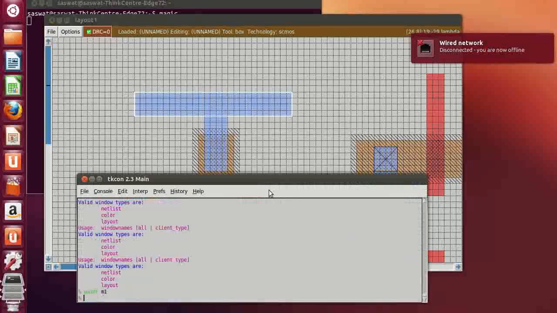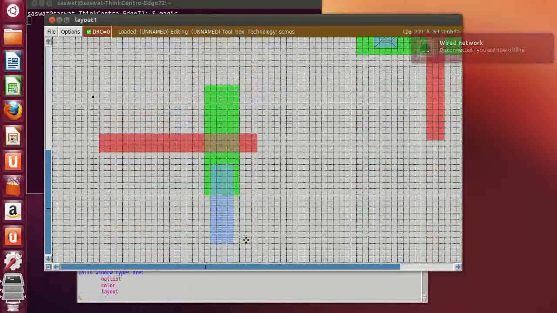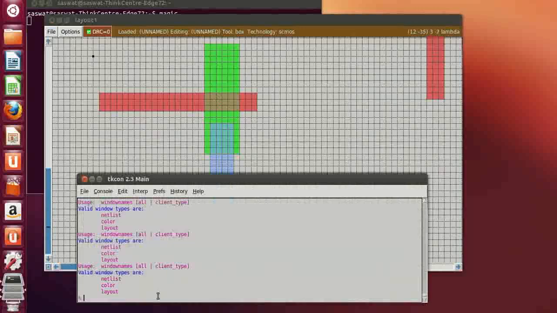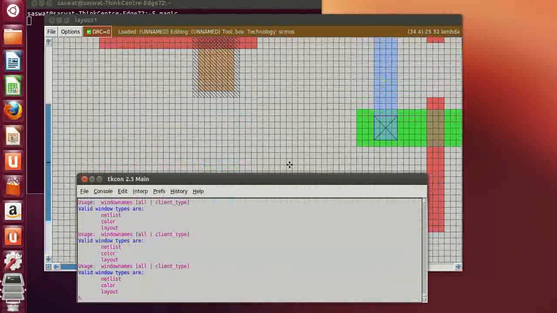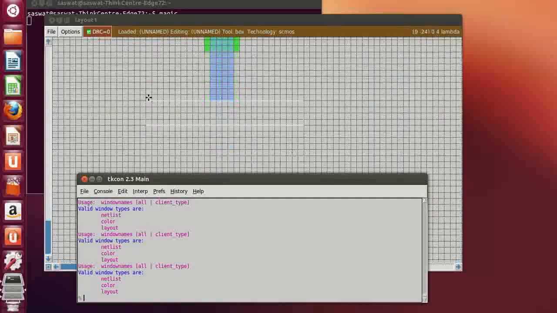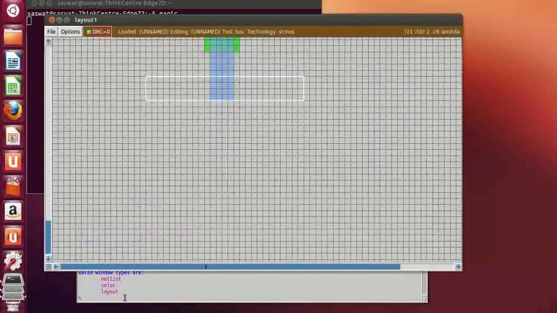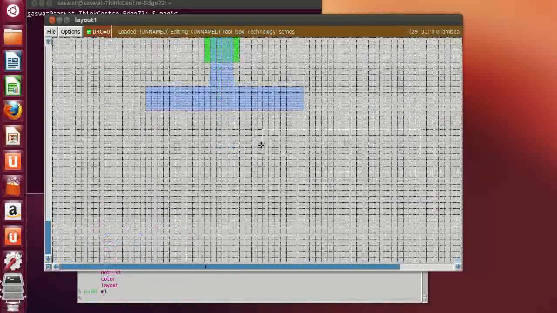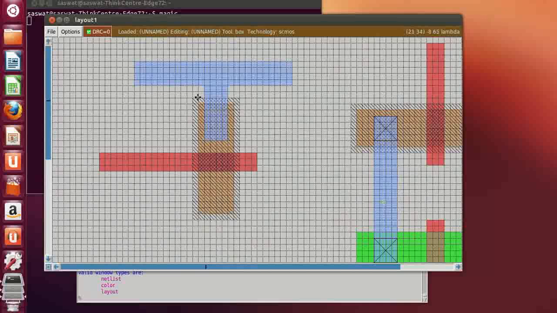Wait, M1. Paint M1. So this is the VDD and this is the ground.